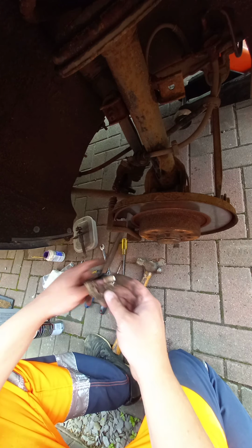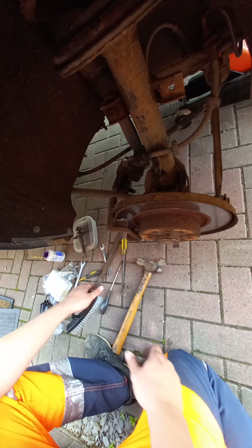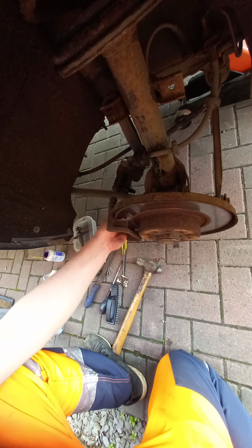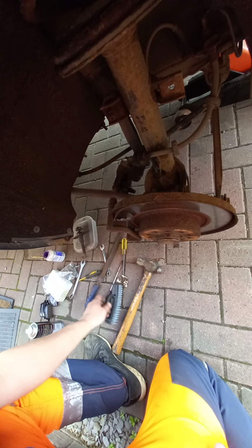So, yeah, when you apply your caliper lubricant, you put it underneath and then fit your hardware on top. And a quick gander of them, they feel okay actually. Nicely lubricated, I'm not going to bother with those.